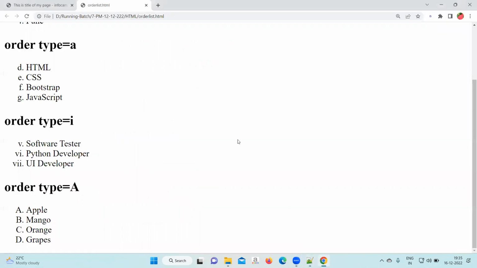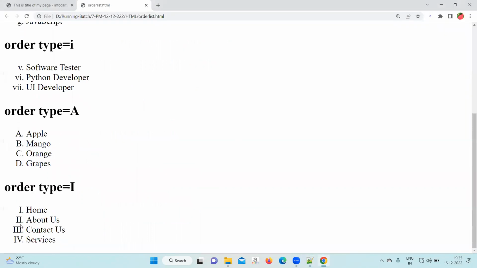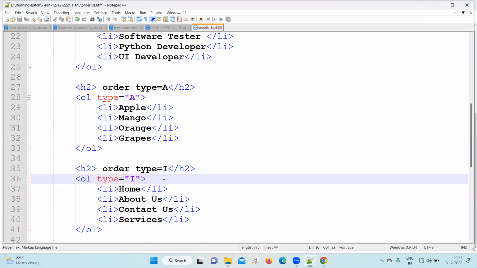We can check like this. See, the number is coming. So these are all called types of ordered list. It's available in W3 also, everywhere. You have 4, 5 types of order: number 1, 2, 3, Roman 1, 2, 3, capital ABCD, small ABCD. Once you complete, you can ping me also. We can go for the next file.